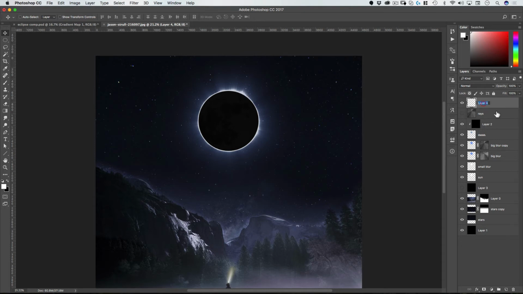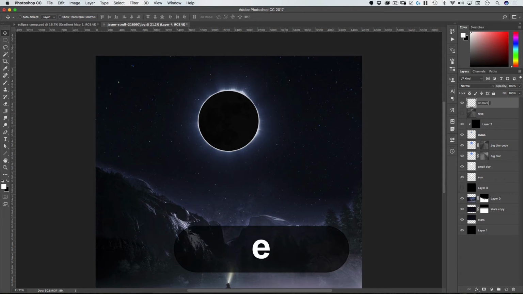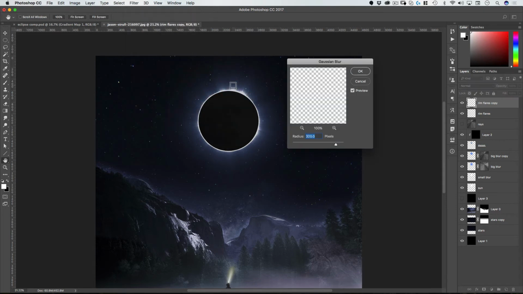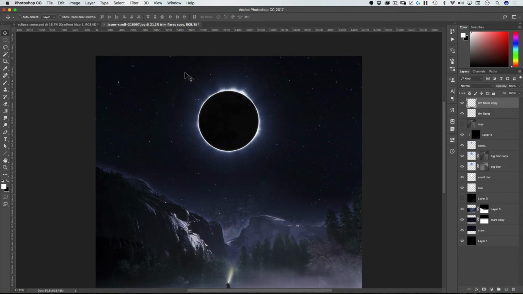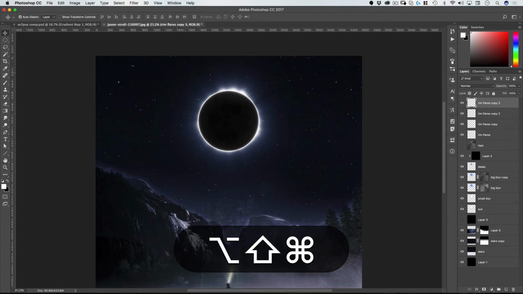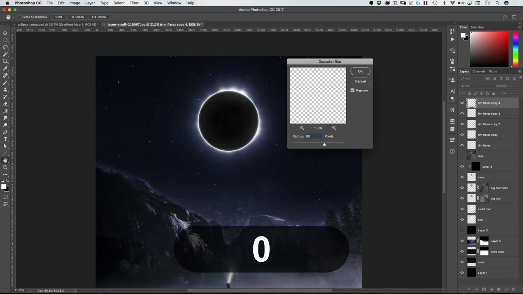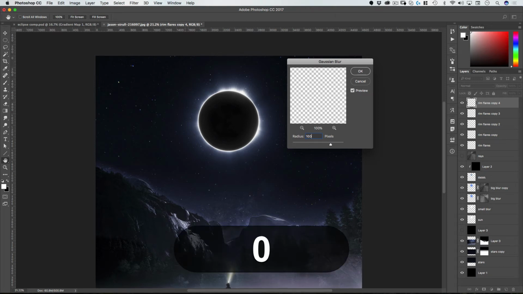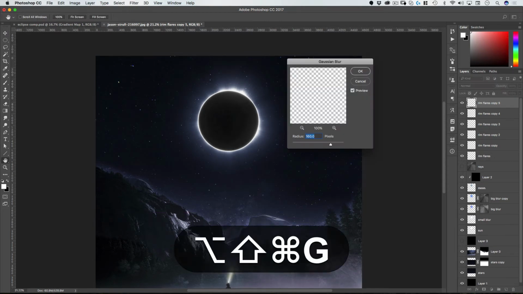All right, now what I'm going to do is a similar thing to what I did here, but with this layer. So let's call this, I don't know, rim flares. Okay, so let's make a copy, and we're going to Gaussian blur that. Let's start with 10. It's the same as what I did with the moon. So I'm going to copy the layer, Command J, and then Gaussian blur it, and just do that over and over, and each time increase the amount of the Gaussian blur. What was that last one? 40, 80, 160, I guess. And let's do 240 actually. There you go. Okay, good.